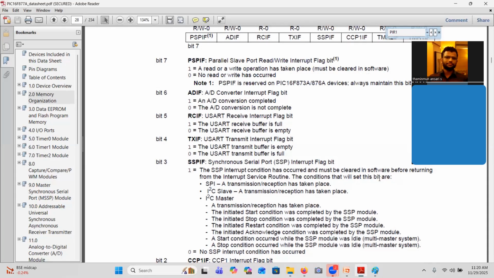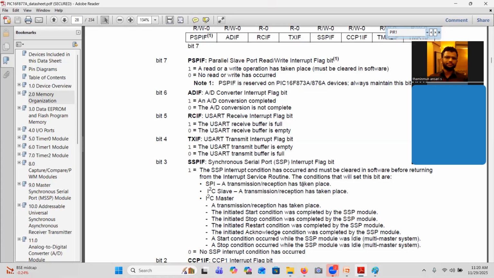The condition that will set this bit is an SPI transmission or reception has taken place. When a master shifts a bit to the slave, the slave will shift a bit to the master. There will be a concurrent response.